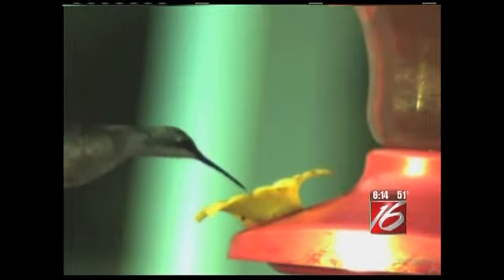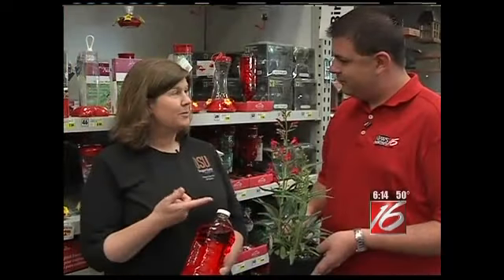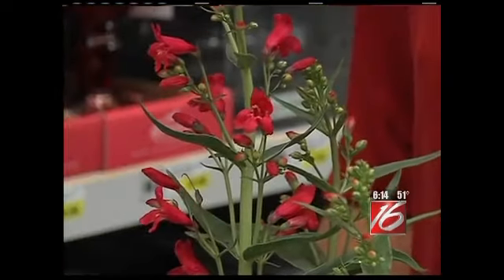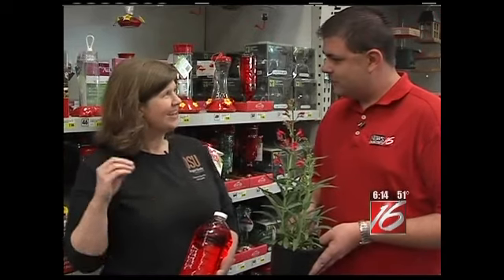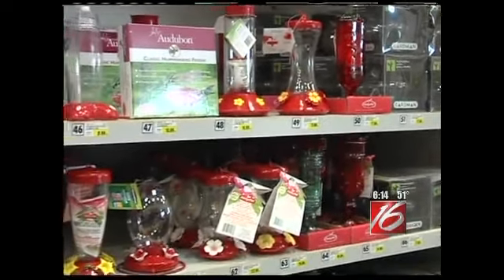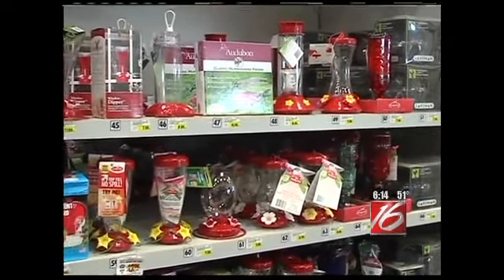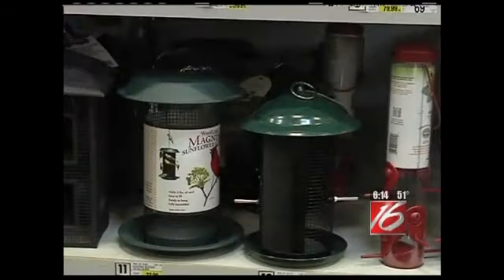Hummingbirds are great pollinators in our area. Summer is the time when we have a lot of migratory hummingbirds coming through, and you can attract them to your garden in a lot of different ways. One is with plants — picking plants that have nice tubular flowers so the hummingbirds will get in there and suck the nectar out. But you can also create artificial feeding sites, just like a regular seed bird feeder. They'll attract hummingbirds and help get them to your property.